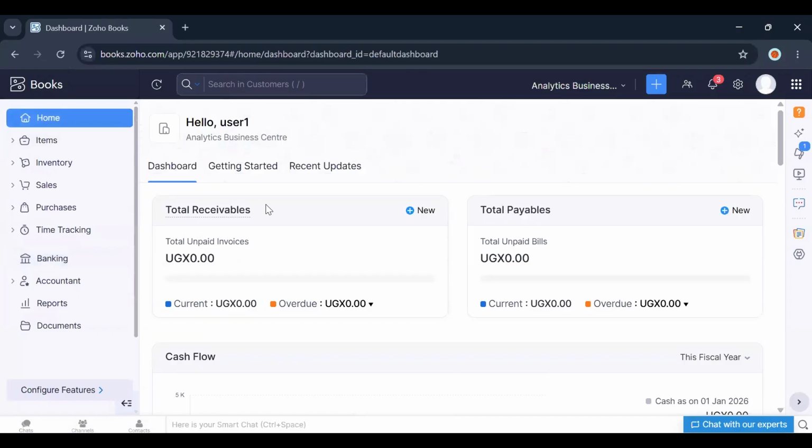So at the end of the day, on your profit and loss, let's say in Zoho you had attached an invoice in a different currency. You have received also a payment in a different currency.